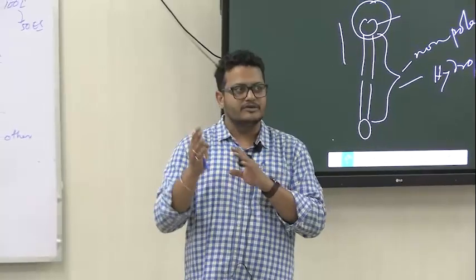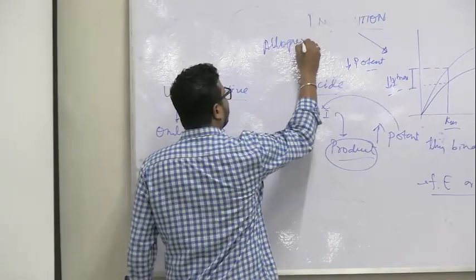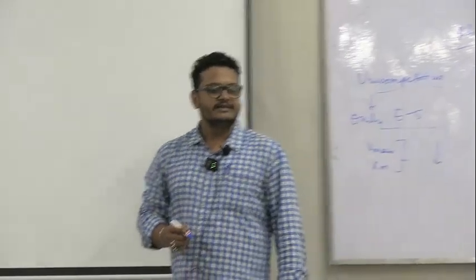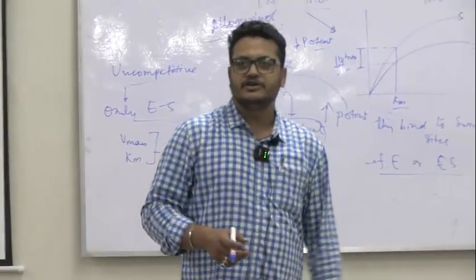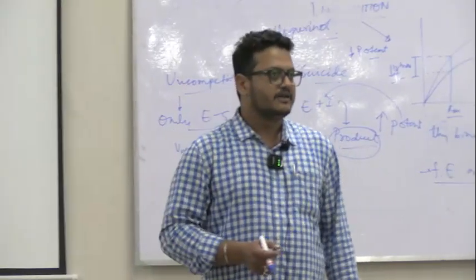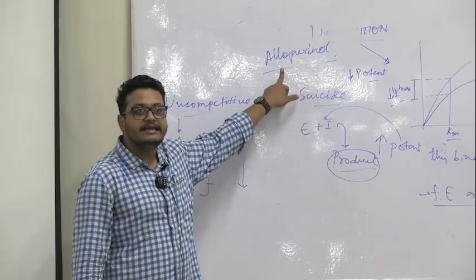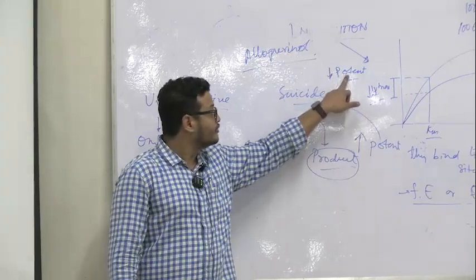In many books you will see many statements. That example is of allopurinol. Have you heard about this drug? This drug is used for the treatment of gout, gouty arthritis. Swelling is there because of deposition of urate crystals and all. It's very painful. Allopurinol is not the higher potent inhibitor. It is a less potent inhibitor.